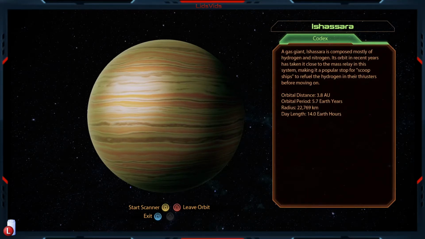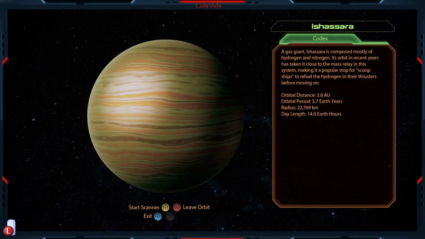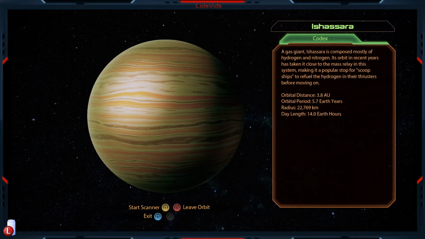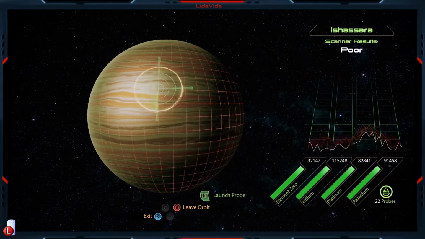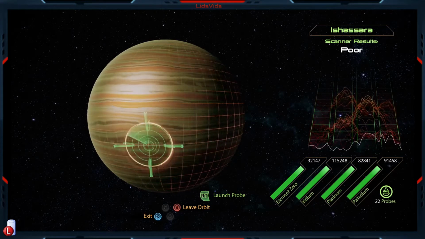Ashasara, a gas giant, is composed mostly of hydrogen and nitrogen. Its orbit in recent years has taken it close to the mass relay in its system, making it a popular stop for scoop ships to refuel the hydrogen in their thrusters before moving on. Let's see, well, perhaps that is why it does not have much in the way of resources here, so no thank you.